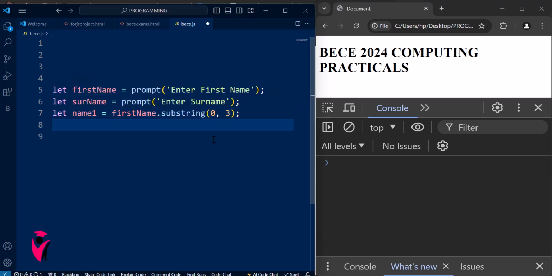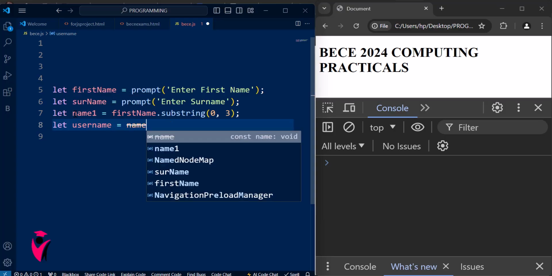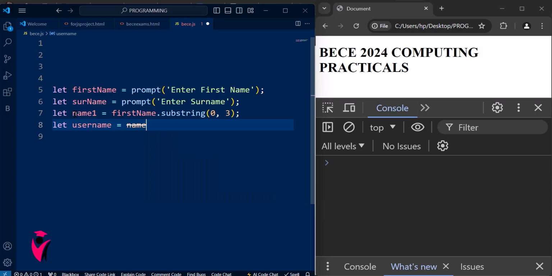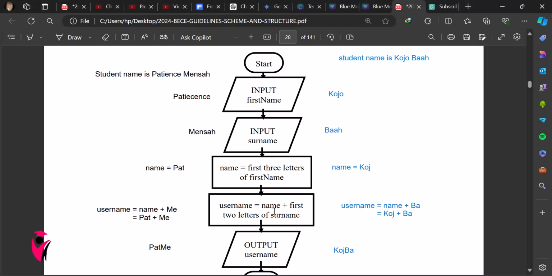Okay, right after that, then we create another variable called username, which will take the name here. So name1, then plus first two, right? Hope I'm clear. Take the first two letters of surname. Good.